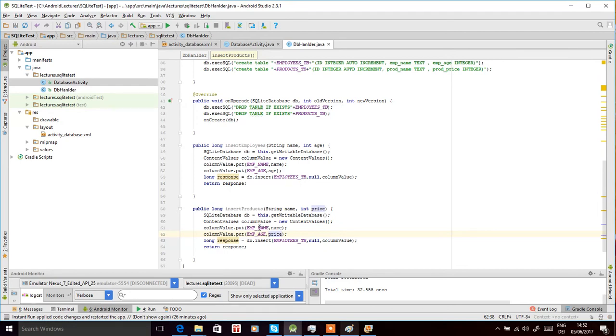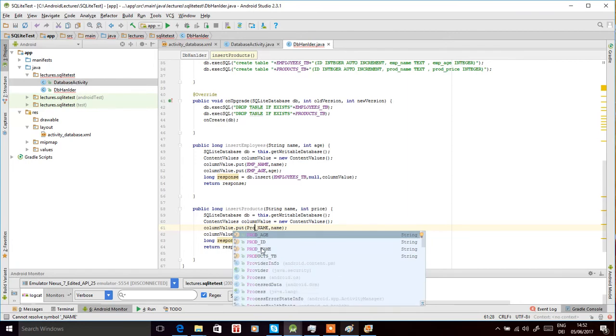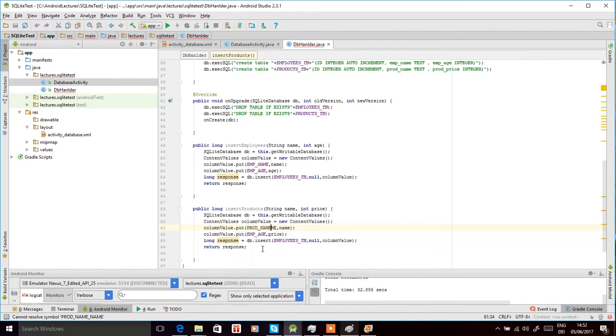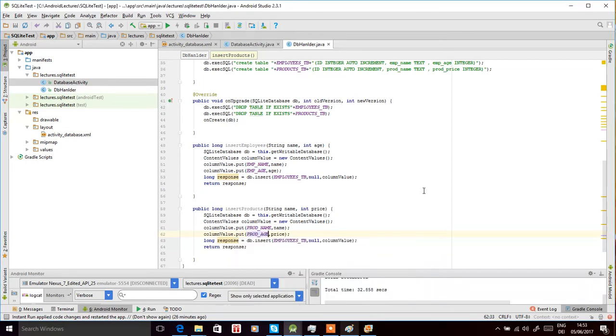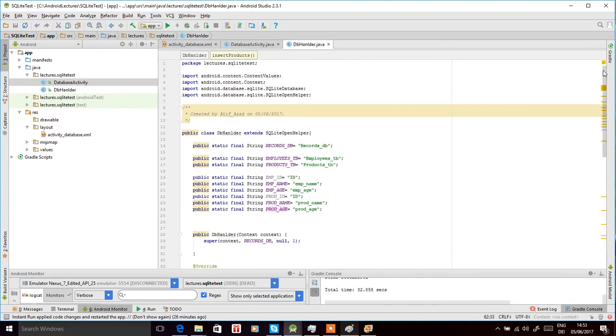Change the column name to product name, or to the product price. Oh, that's wrong. We need to have here a product price, because a product has no age but a price. This was a typing mistake.